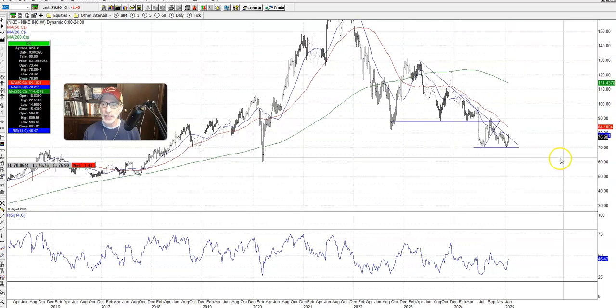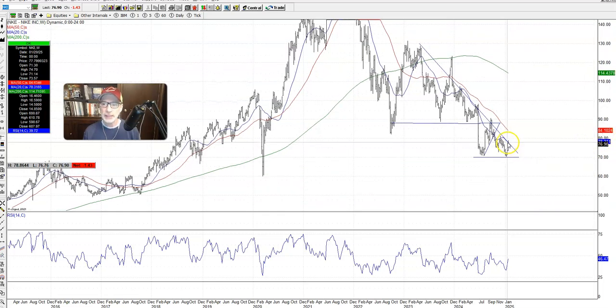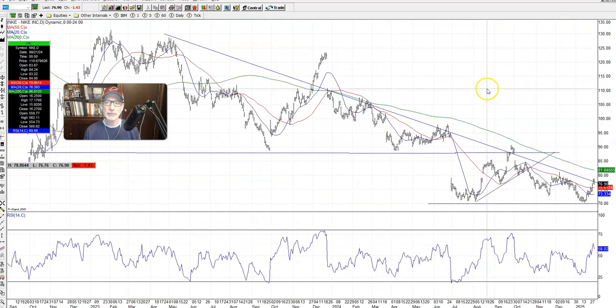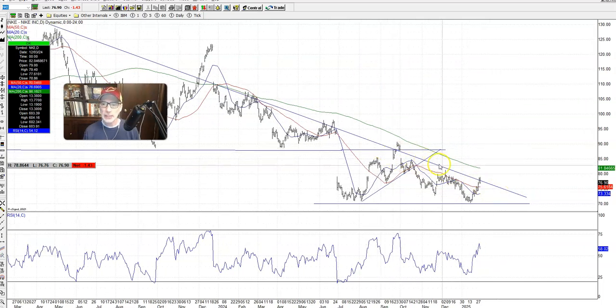And again, we have the support right around $70, and it's bumping up against the downtrending line right here this past week. So if you're looking at a weekly chart, you can see if it doesn't break out above this downtrending line, it's probably going to come back down and test this 70 level again. And will it drop through 70, or will it bounce again and try to move up above this downtrending line? So Nike, keep an eye on. Let's go back to the daily chart of Nike. Okay, so right here you can see that downtrending line.